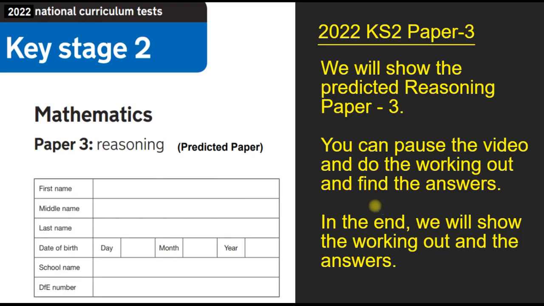Hi everyone, I hope you have completed paper 3 now. Let's show you how to do the questions and mark them. Either you can mark it by yourself or you can ask your parents to mark it, and if there are any incorrect questions, you can understand the method and redo it again.